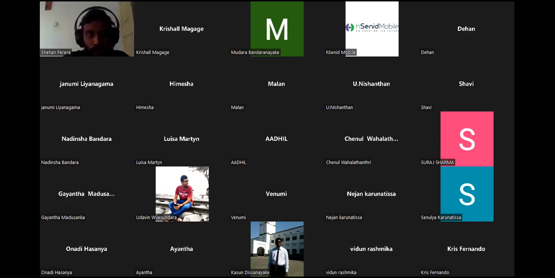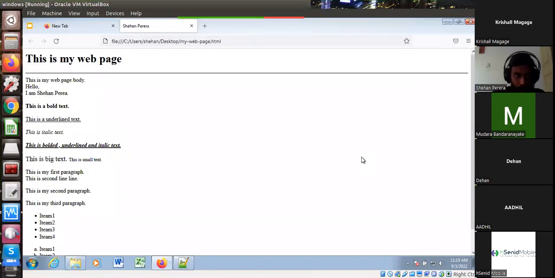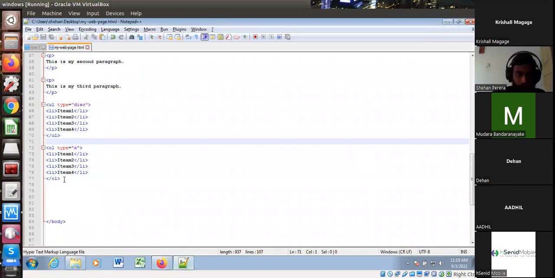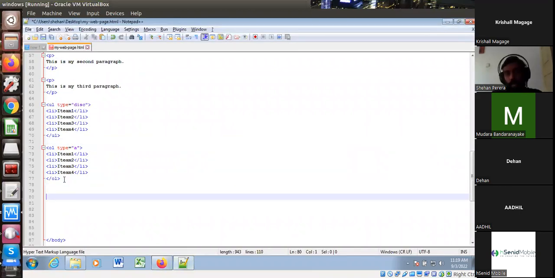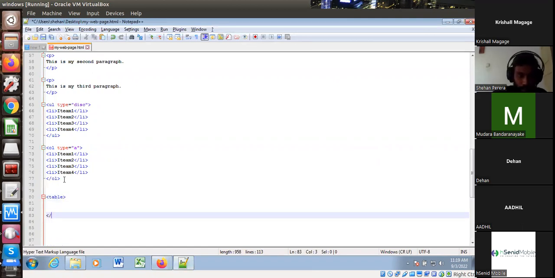Okay, now let's move to adding a table. For a table we use the table tag. Let's start a table tag first, and we'll close that.